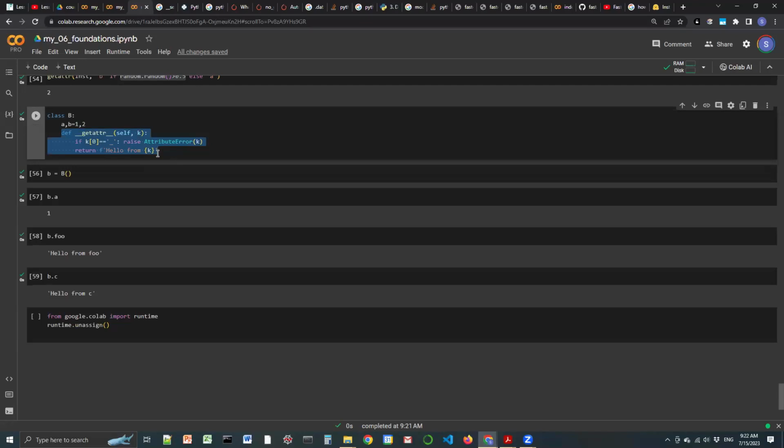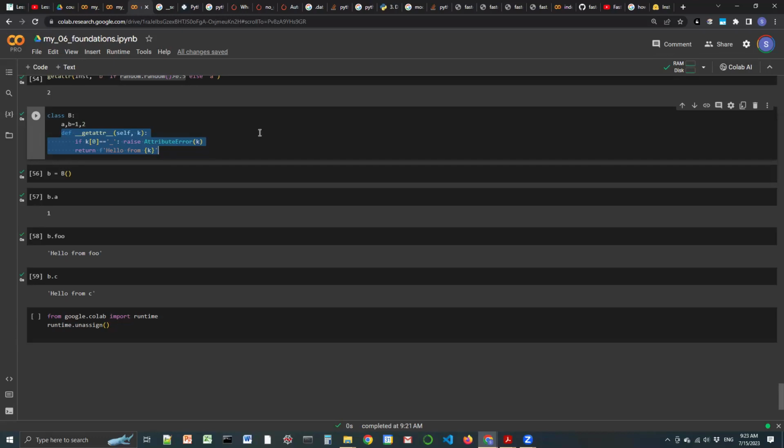The reason this is important is, remember that in the callbacks, we used after calc and before calc and so on as methods. But again, methods are basically attributes of the class as well.